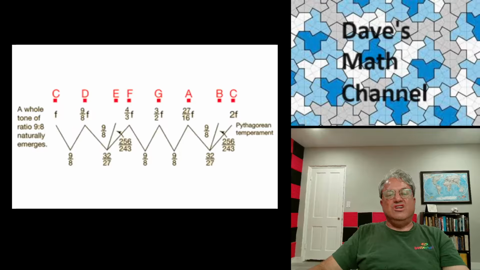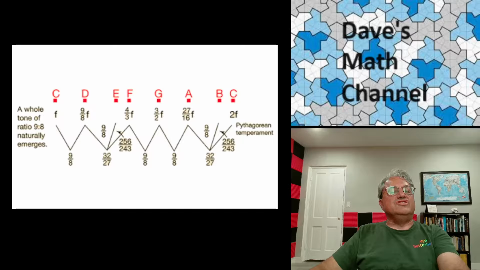In Western music, it's 12. I think in other cultures they use different numbers. I think in India they use 19. I think in some countries they use only five or seven. But there's certain pleasing ratios that produce what sounds like music to us. And you probably notice Indian music sounds a lot different from Western music. It sounds kind of whiny, and the chords sound different. Well, that's because they don't use 12 semitones. They use like 19, I think, and so it sounds a little weird, but it still sounds like music. But anyway, this is what's called the Pythagorean scale.